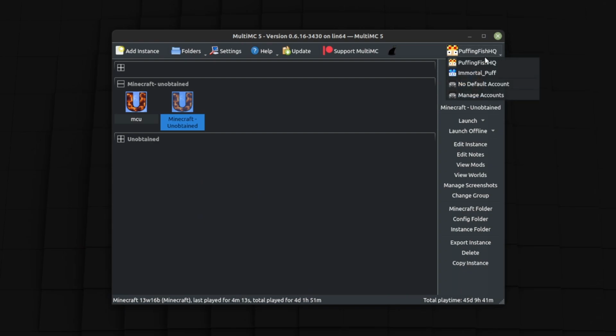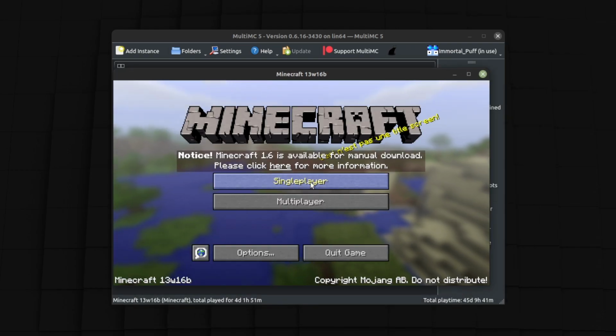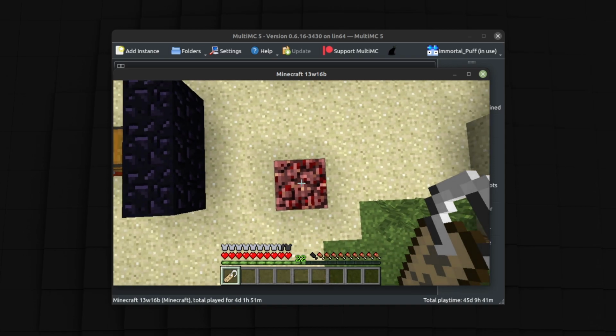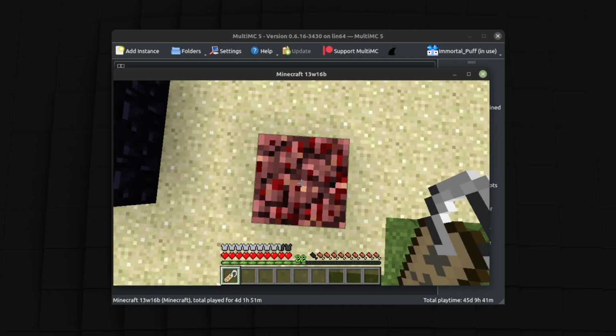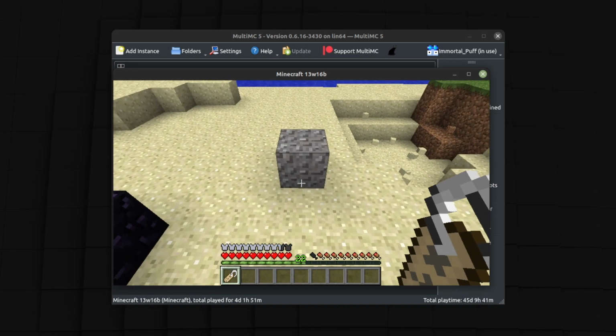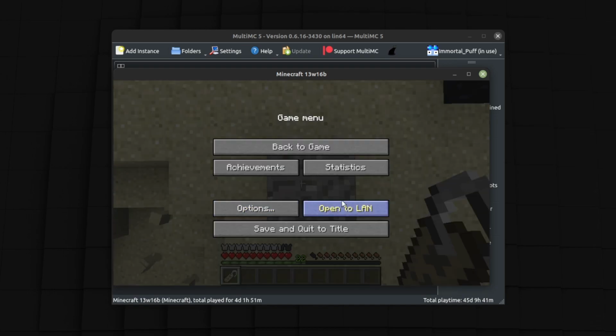And so now I'm going to change to my alt account. I'm going to load up the same world, and I'm also going to be on this netherrack block, okay? But I'm player two, so I'm going to go over here to this gravel block, and I'm going to open to LAN to allow my netherrack account to join.